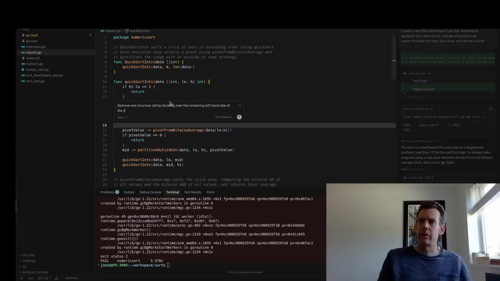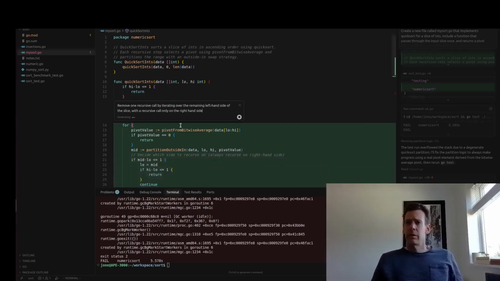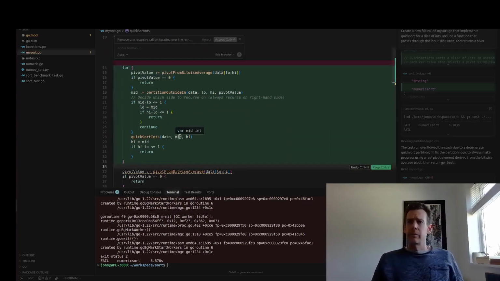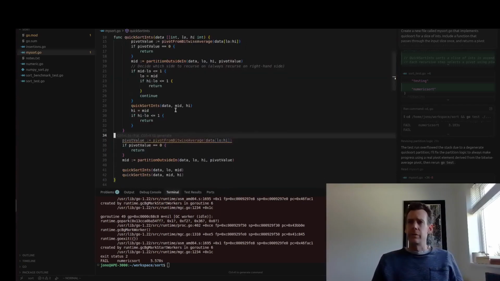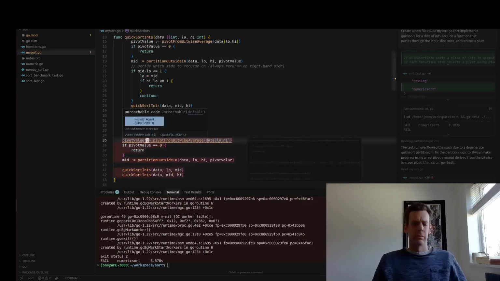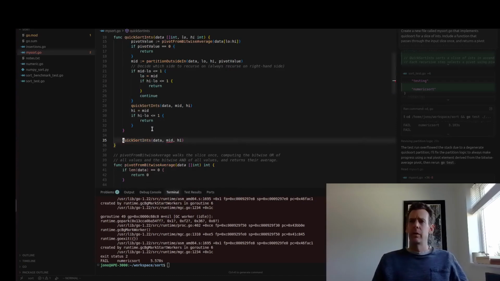Side of the slice with a recursive call only on the right-hand side. Very well, I shall trust you, which is not necessarily a good idea.